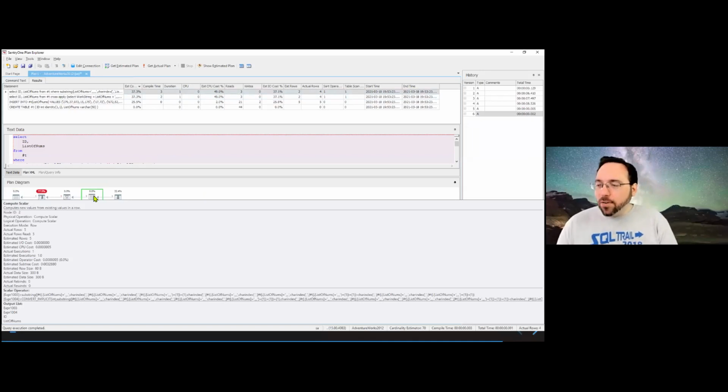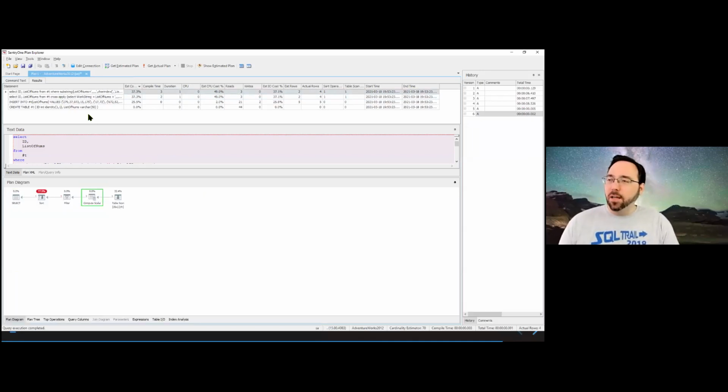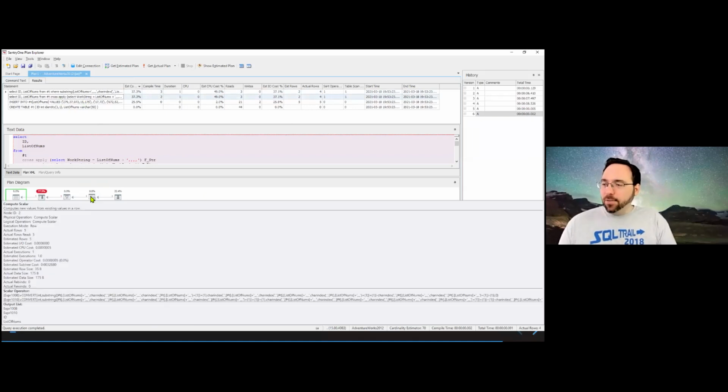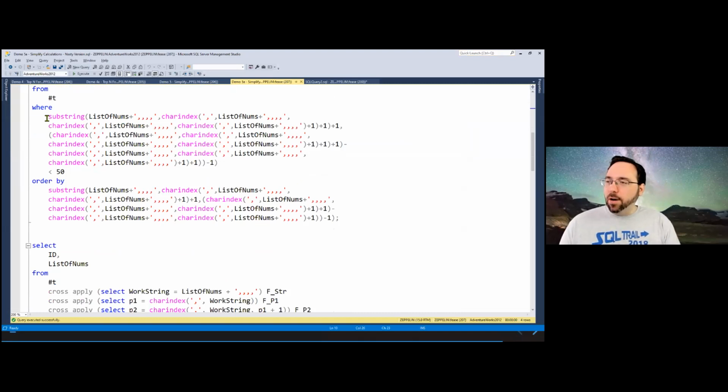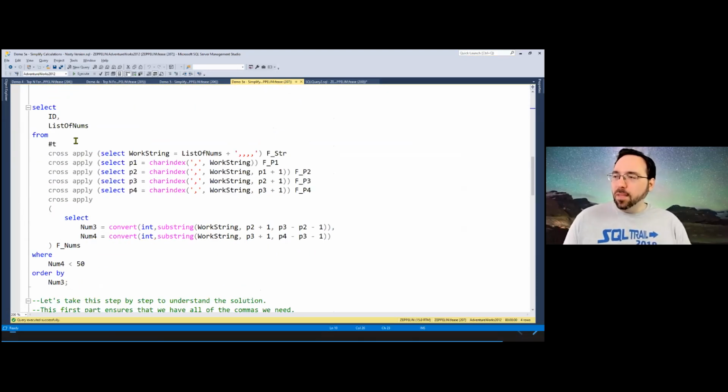So we're still calculating number 3 and number 4 in our nasty version of the query as we are in the apply version of the query. So we still have the same work being done. It's just this one, I can hand to a developer and say, well, golly, it sounds like the business side really meant to say number 2 is less than 30. Really weird. They told me number 3 is less than 50. So go fix the query.